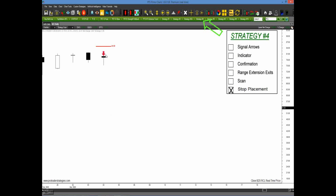Let's say you sold right here and you have a nice profit. But let's say you took a little bit of your short position off the table, you captured some profits, but you wanted to stay in for the remainder. One of the ways to do it is to still see if there are signals being generated. Every time a signal is generated, you simply apply the stop placement for that, and then you would drop your stop from this point down to here.